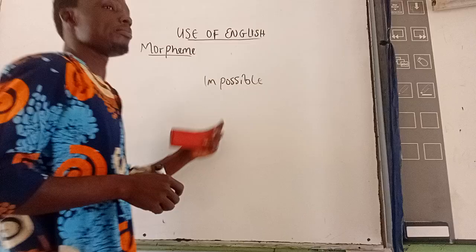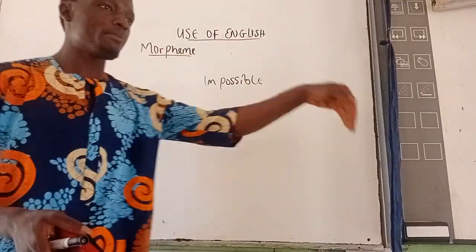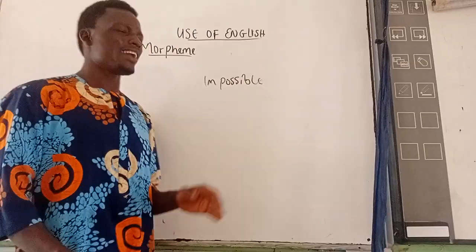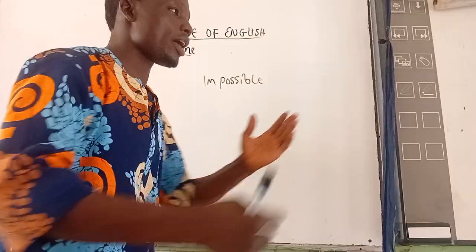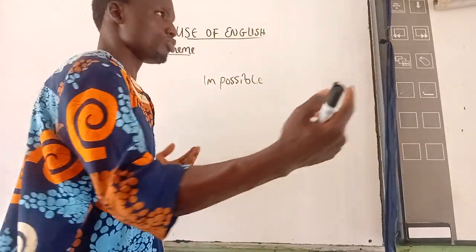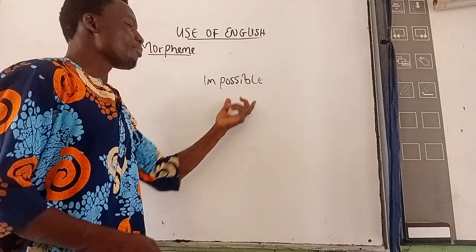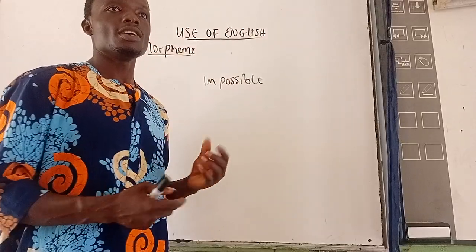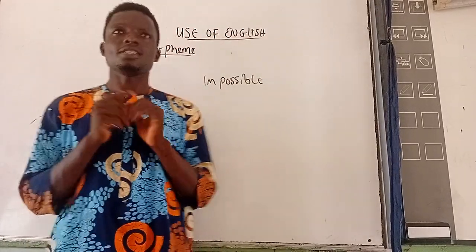Like impossible, if I remove IM, there is possible left. Possible and impossible still belong to the same family. You don't get what I'm saying. Possible and impossible generally are still talking about whether you are able to do something or not able to do something. If you remove IM, maybe possibility means the negative of impossibility, but they are still drinking from the same pot, like word and opposite. This is what I'm saying.